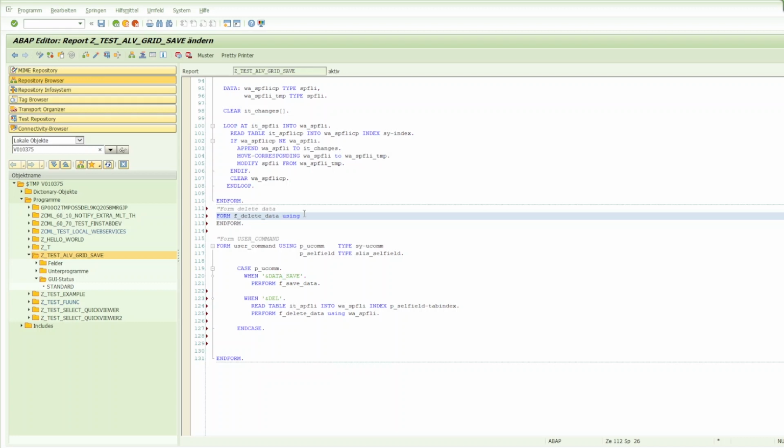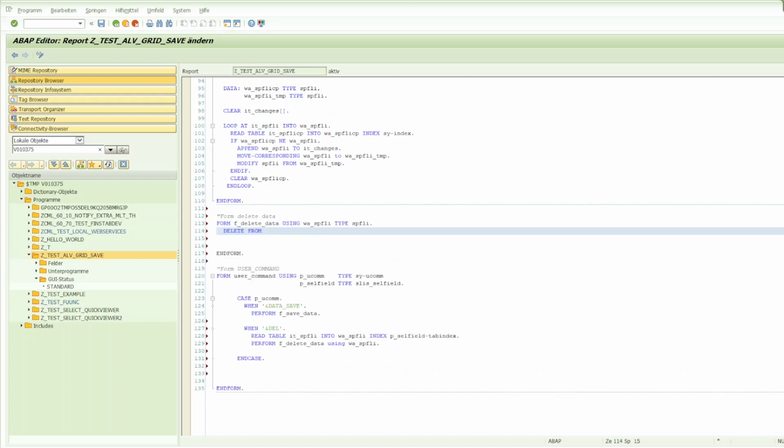Delete from spfly, where car ID is equal to work area spfly car ID. And we also have the end, because we have two keys, so to say. And this would be the one, the work area connection ID.